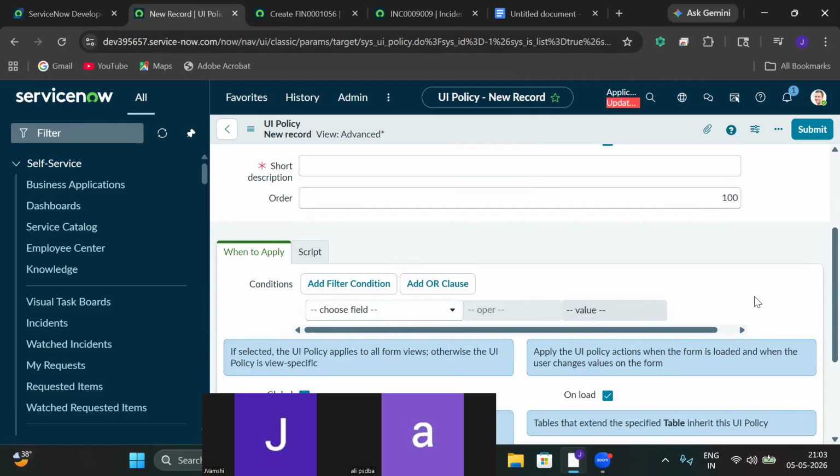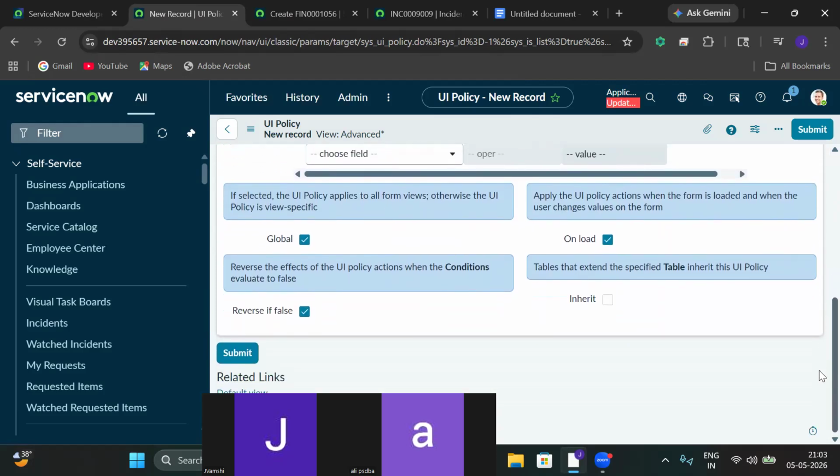So like onload in the UI policies. When the form is loaded, it should run immediately when the form loads. So we need to enable it true, so when the form is loaded that operation should work and change automatically. That is the advantage of onload. Otherwise it runs only when the user changes the fields involved in that particular condition. Onload conditions work much faster.